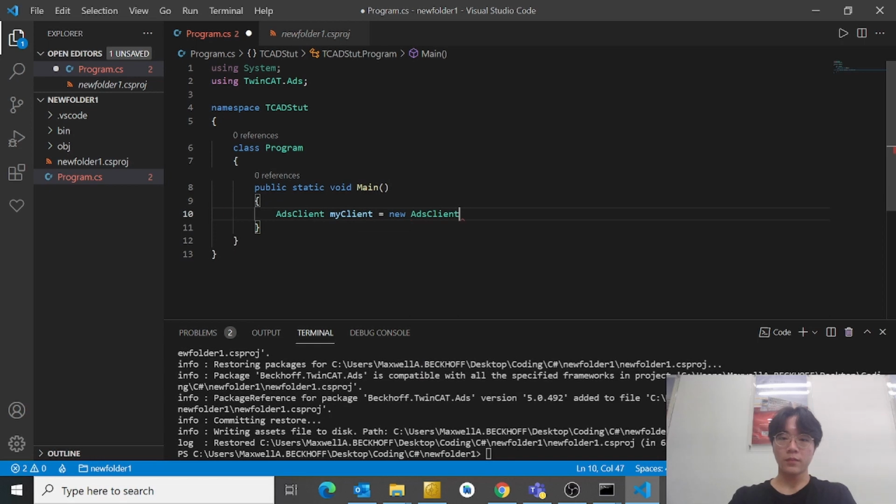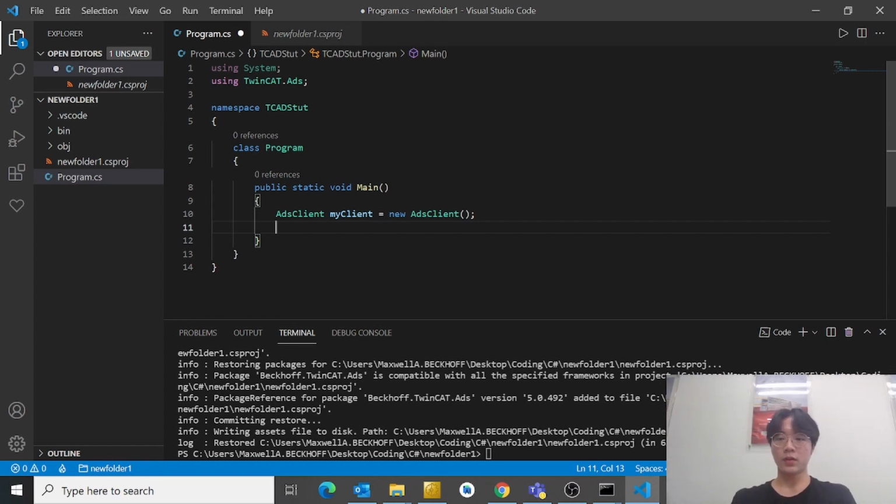New AdsClient. You can either use your PC's AMS Net ID if you're doing prototyping, or you can use your PLC's AMS Net ID if you want to do it in production. In my case, I'm just going to be using my own local AMS Net ID.